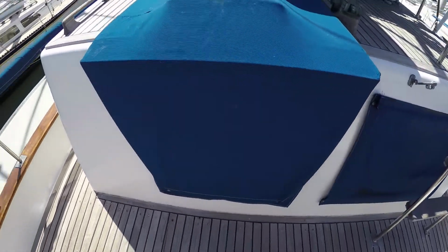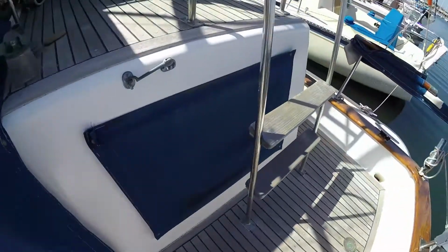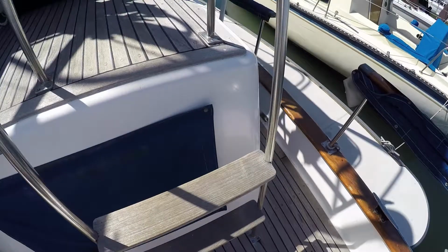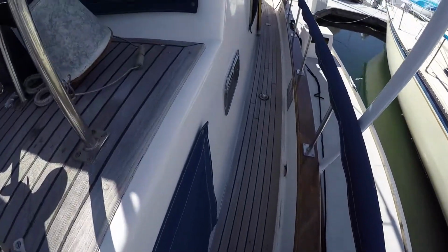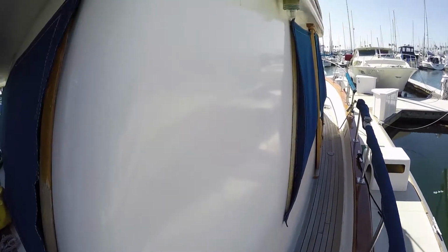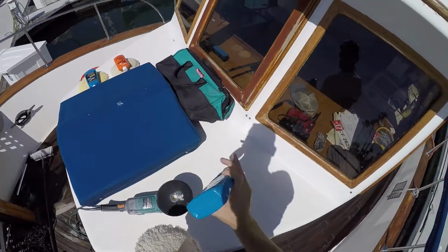This aft cabin 3 sides took me about 3.5 hours with a few breaks. 2 passes with oxidation remover, 1 to 2 passes of polish, and finishing up with 2 passes of wax. The starboard side cabin, I did this in another session. I think this one took me about 2 hours, maybe 2.5, getting a little more efficient.